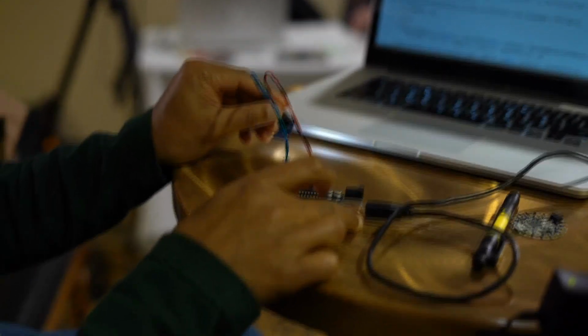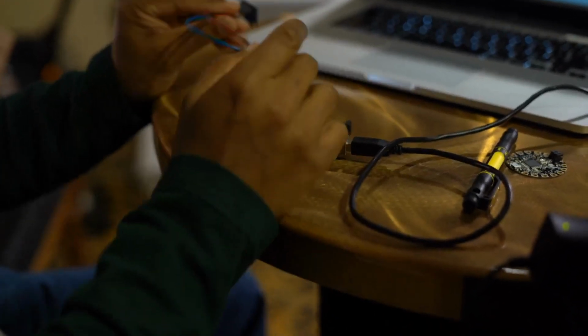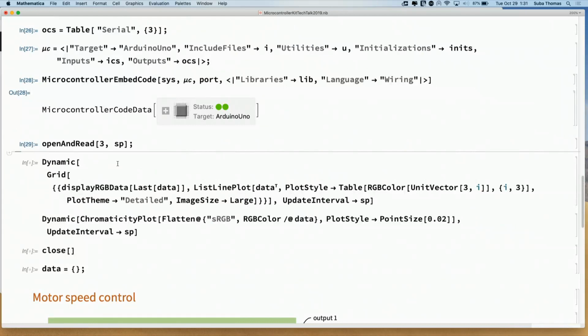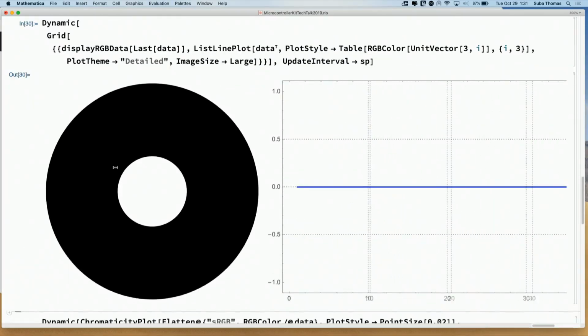So now, let me see what's going on. It lit up. Okay. Now I have a function that opens and reads. You see now it's not seeing anything, so all the red, green, and blue are zero.